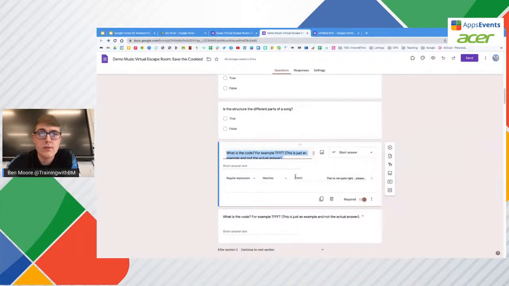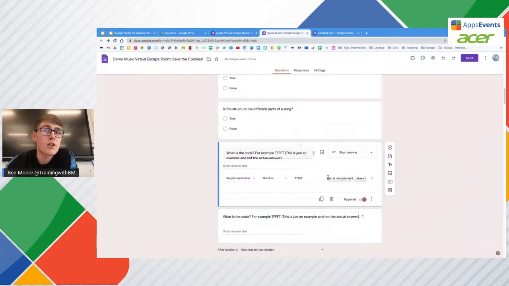There's a few drop downs you can select from. I personally used regular expression and made sure it matched exactly what I'm about to type in. That's the way I did it, but you can have it a multitude of different ways. But I feel this is the way I found that works the best and that has the least errors crop up. So I'll put regular expression matches exactly what my answer was. So true, true, false, false, true.